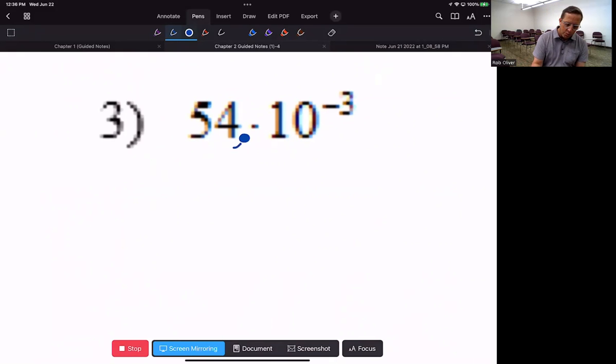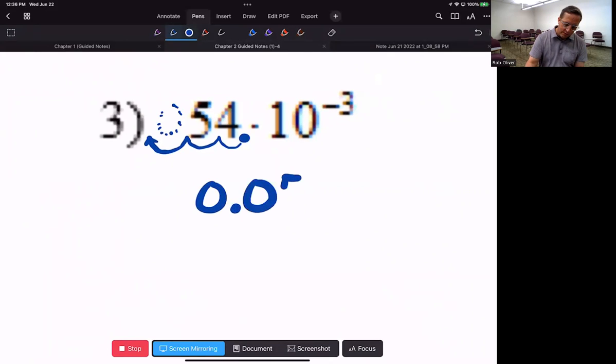So you're going to move it over 1, 2, and then we ran out of numbers. But that doesn't mean we ran out of places. So we're going to have to put a 0 in its place right there. So that just means when we write it all out, we have 54 thousandths. Okay, so the decimal was right here. It moved 1, 2, 3. See what I mean? So that's what's going on in that problem.